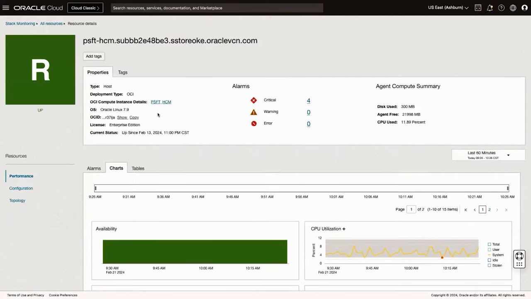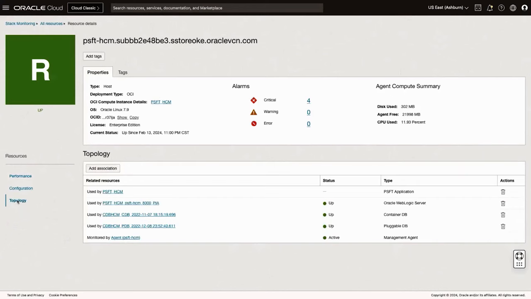Now, we talked about maybe it makes sense right now to go add additional memory, right? We know this has been doing this for a week. And so we can use this button, open up a new tab, go add additional memory. But before we do it, this is that other thing we were talking about, applying the context of what's running on this host. It's the middle of the day, right? If I go take down willy-nilly any host, I'm going to get in trouble. So let's find out what's running on the host.